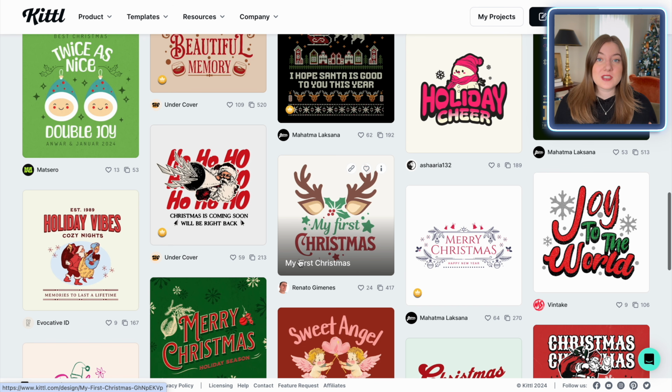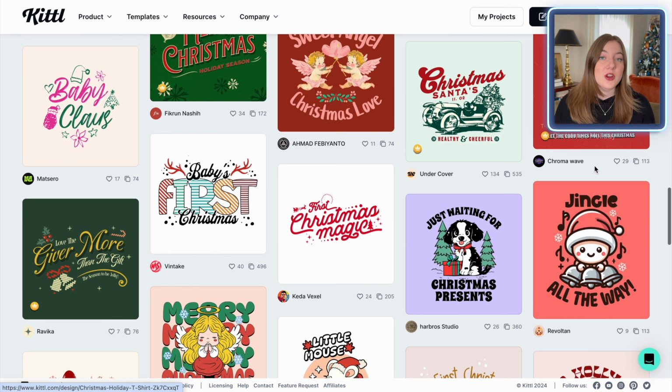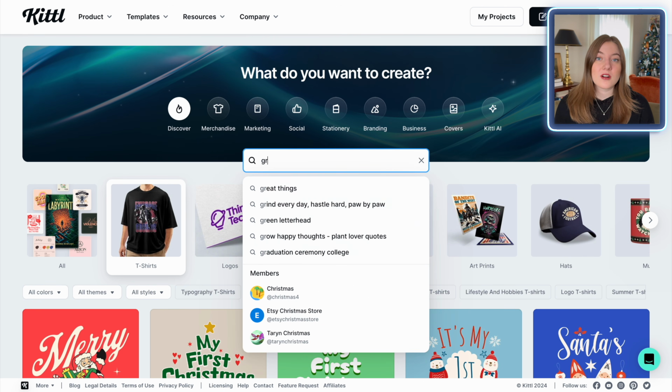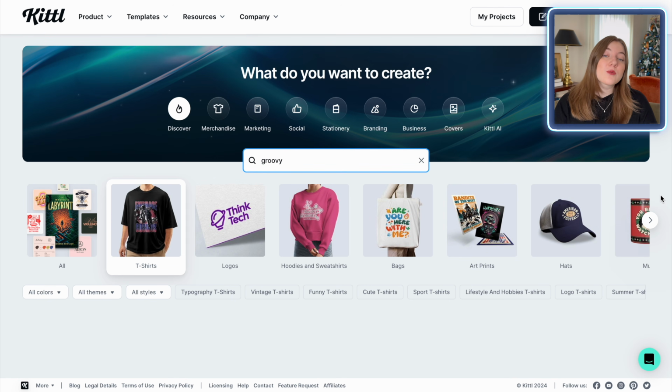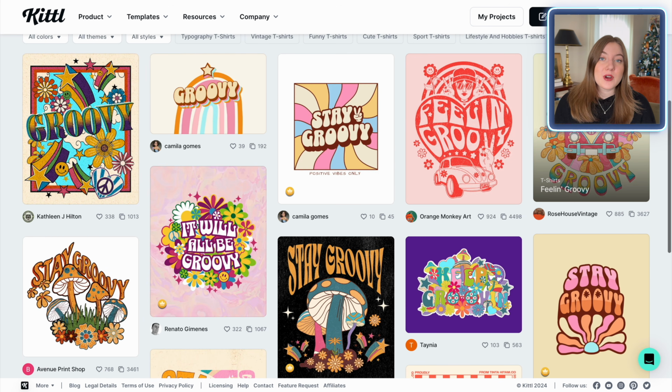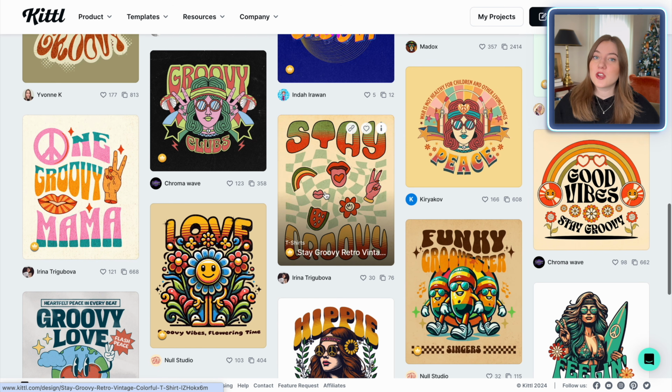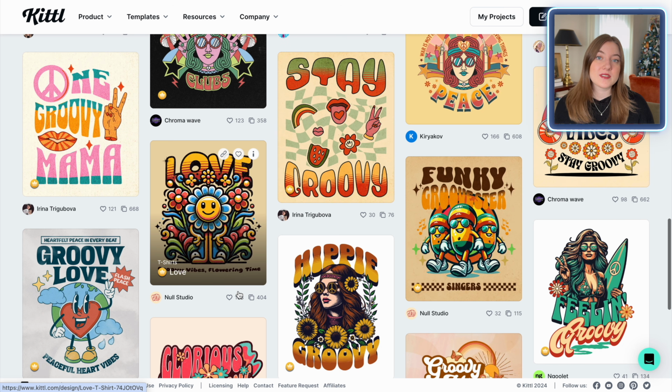So if you're not a very skilled designer, this is the strategy I 100% would be using, is utilize templates, because you know those already are very good sellable designs. And when it really comes down to it, print on demand very much is a numbers and volume game. So if every single time you're designing, you're spending an hour, 2 hours on one design, that's not going to help you really bulk up your shop and get more listings out. But if you can use tools like templates to get maybe 5 designs out in a single hour, that is going to be huge in terms of actually building a scalable income every single month.